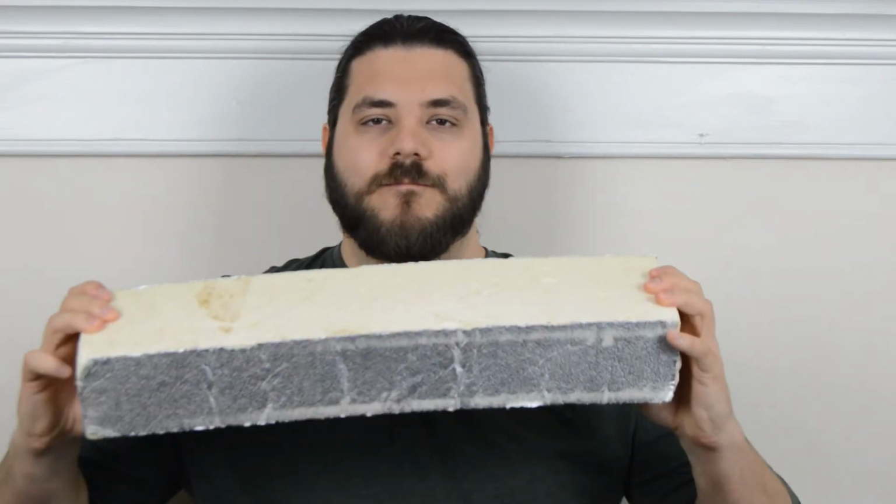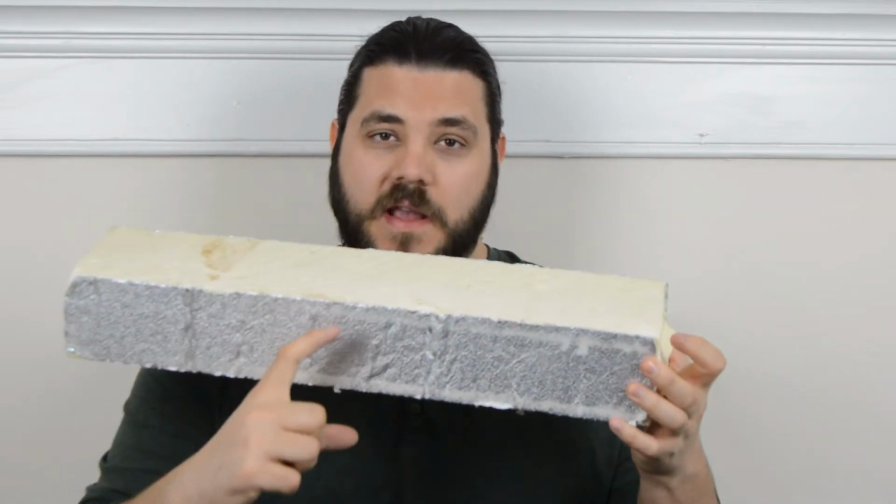Now this stuff is tough. Not quite as dense as extruded polystyrene, there's still quite a bit of give to it, but it is great for building up hills and rock clusters and things like that, because you get big thick sections of it and you can get it really cheap. In fact, I got this and an entire cupboard full for free by going down to my local hardware store and just asking if I could rummage through their bins.